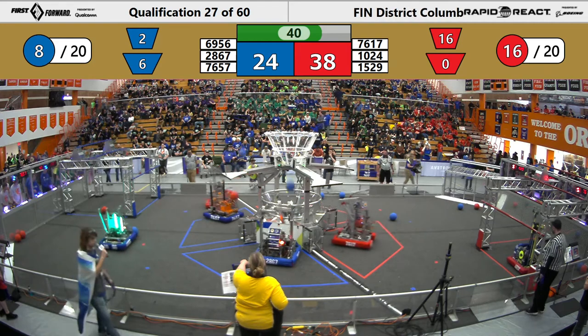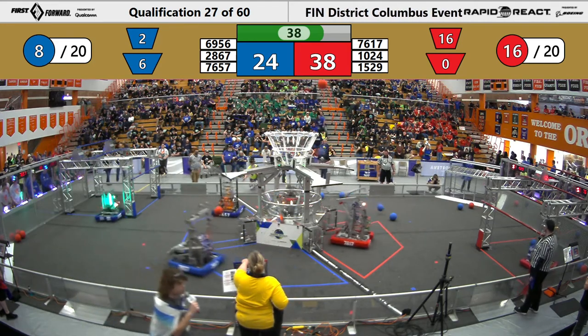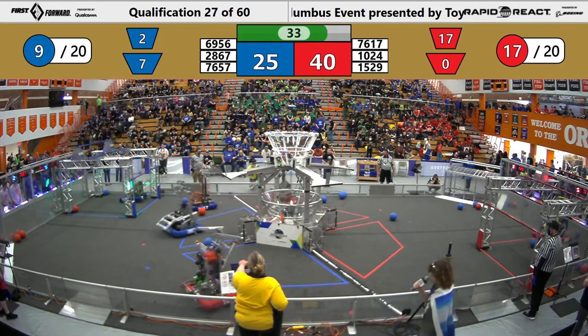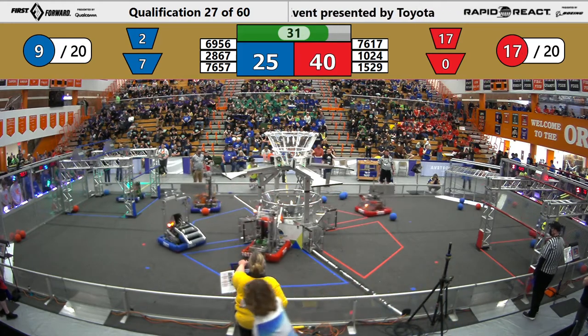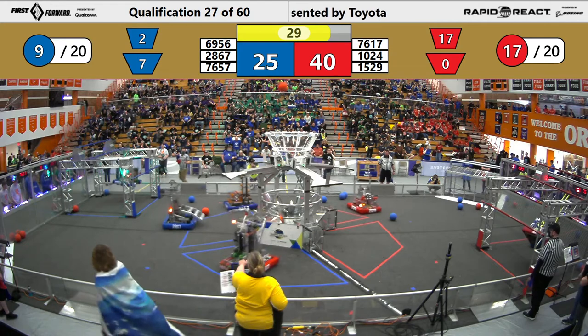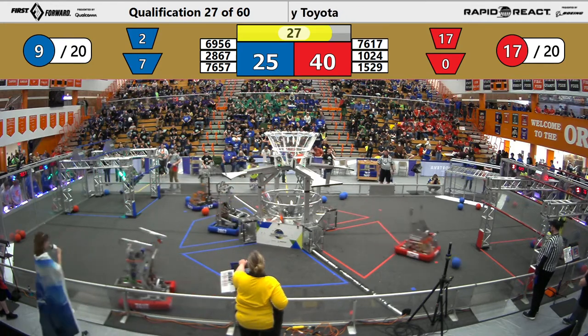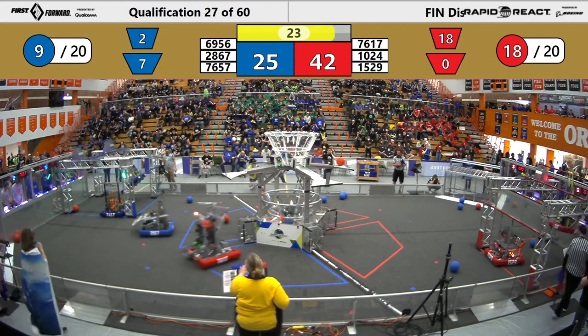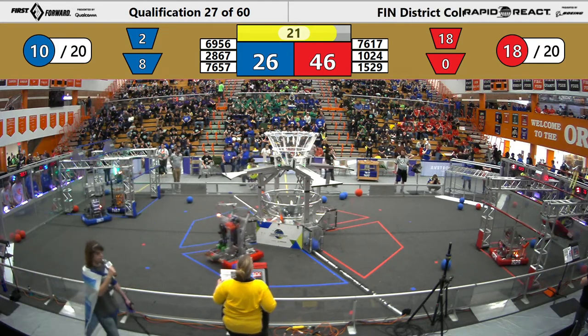Now looking to get in position for a climb, wanting to maintain the Red Alliance lead of 38-25 by going up. Shamrock Robotics on the opposite side going to go for their climb. And this will be a battle of some of the most consistent climbers here. 1024 is up to the high bar. Shamrock Robotics closely following behind.